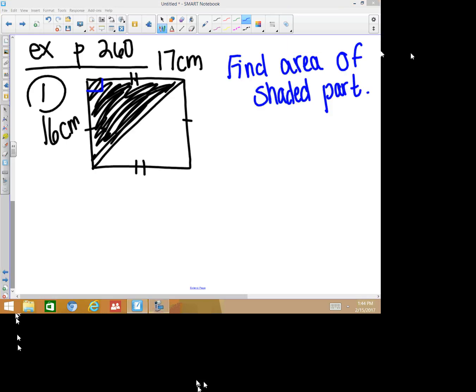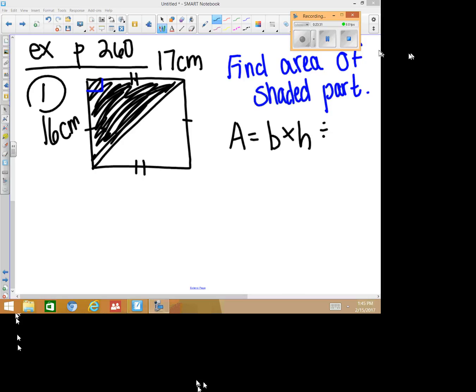I'm going to pause and give you a second to get all this written down. Area of a triangle. Raise your hand if you know. Kristen. What is the area of a triangle? Base times what, Brent? Right. So area equals base times height divided by 2. You can put your parentheses there if you like. That just means do it first. You always multiply them first.